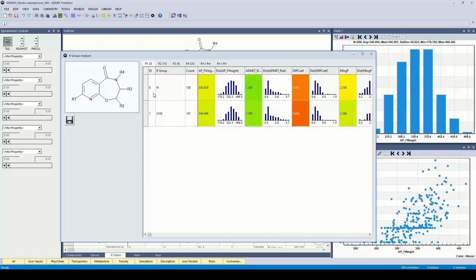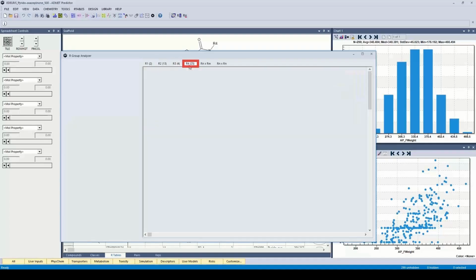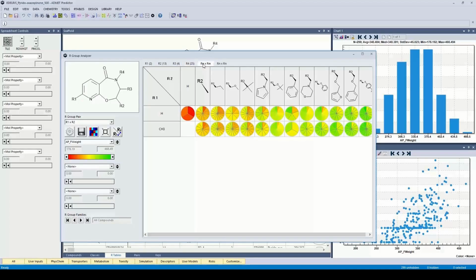For example, for R group 1, if you have just a hydrogen atom as the substituent, you can see what the distribution of certain properties is going to be for the other R group combinations with R1. And you can do the same thing with the methyl group. You can do the same thing for each R group, which is very convenient, but you can also do it in combination. Okay, and now you can project, of course, any property that you've previously calculated onto these plots.